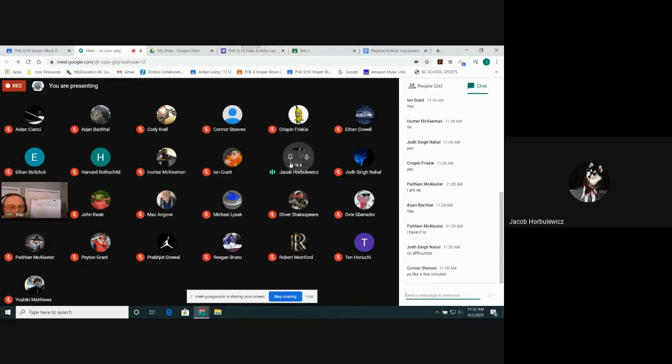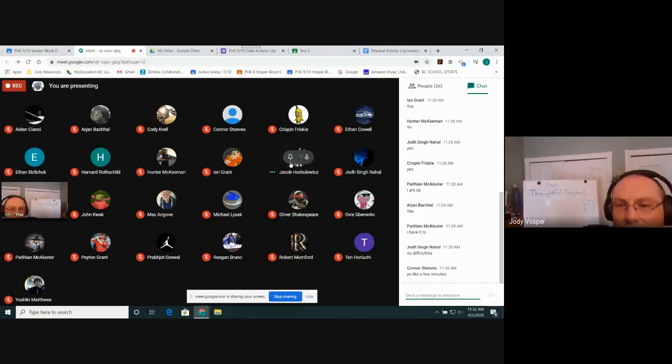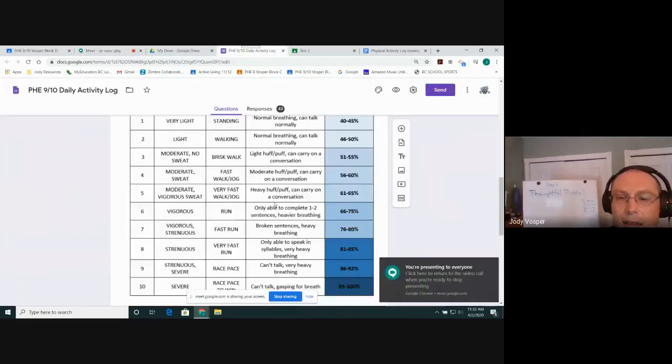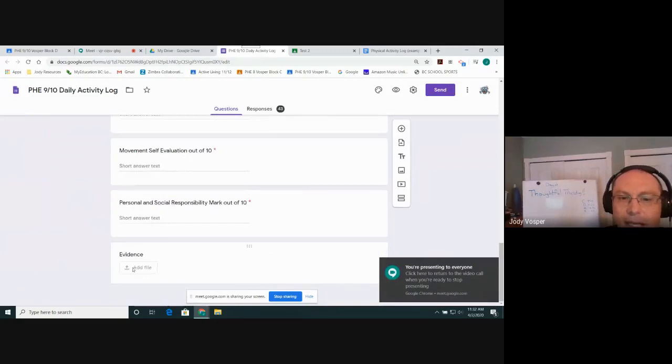For multiple activities, you can only really have one evidence because it only allows you to upload one file. If you're doing multiple activities, you can't really have evidence for each activity. Okay, I'm glad you brought that up. In terms of evidence, I'm not too worried about you posting stuff. That part of the log, I'll just show it right here. You notice the asterisk means you have to submit something.